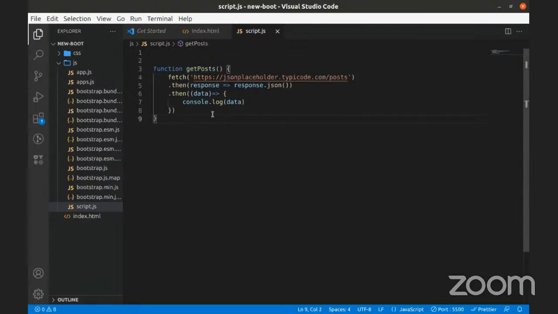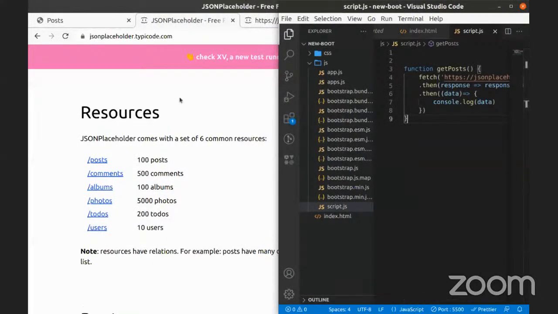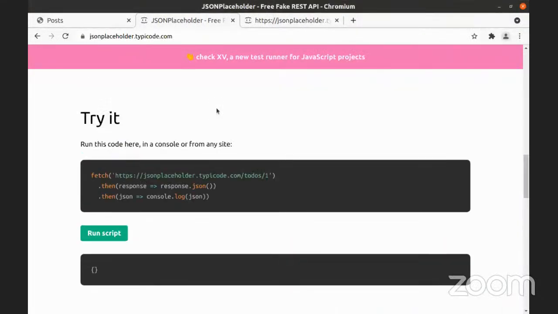So this is just a basic fetch. This is getting posts. You're seeing that this ends with posts. So we are getting posts, all the posts. We're not getting a particular post. If you check back here now, you're seeing that they have to-dos, and the to-dos didn't stop here.